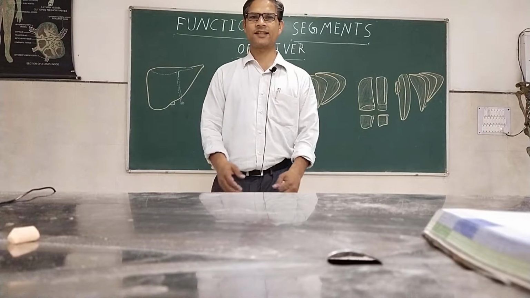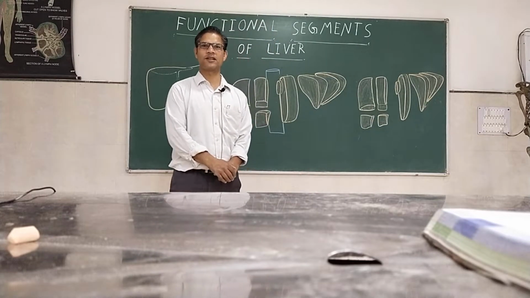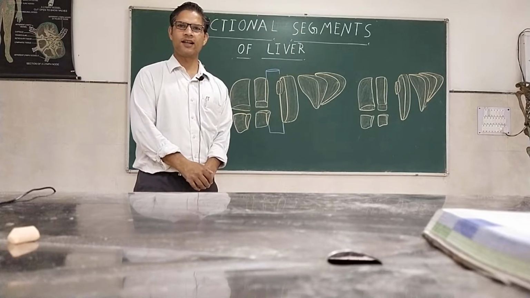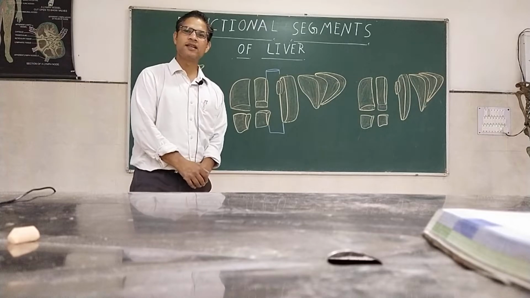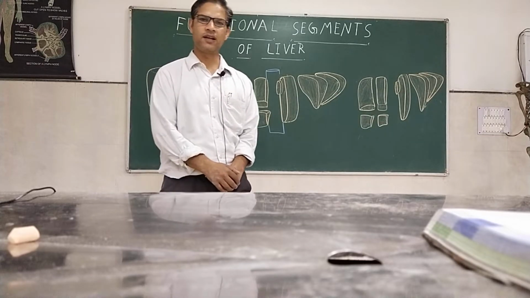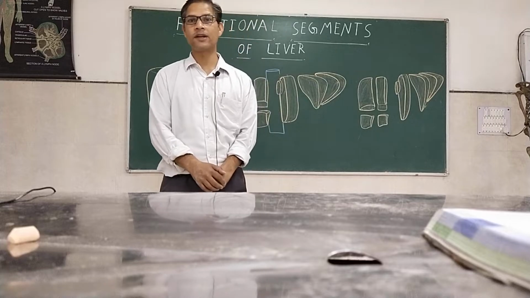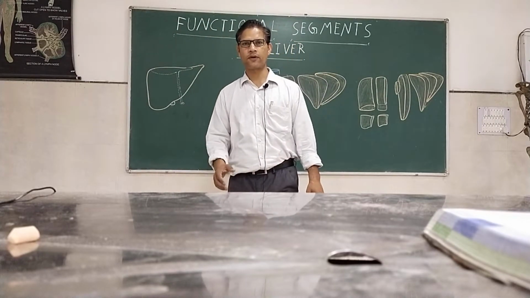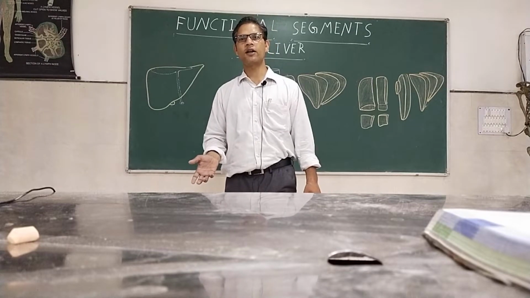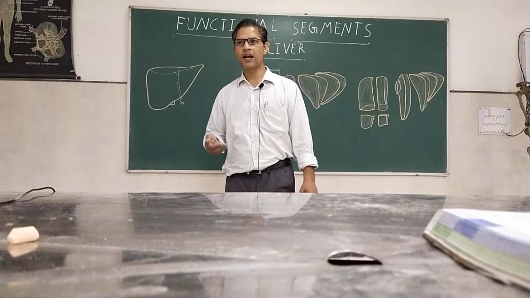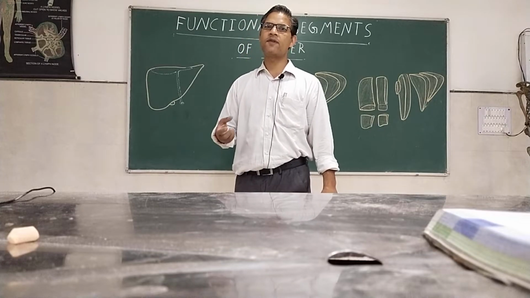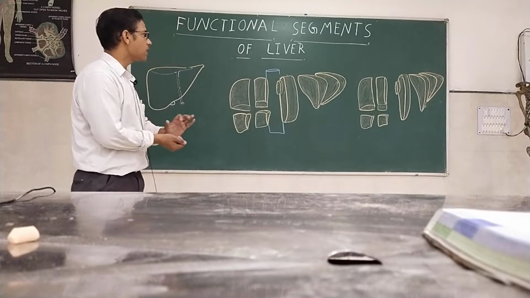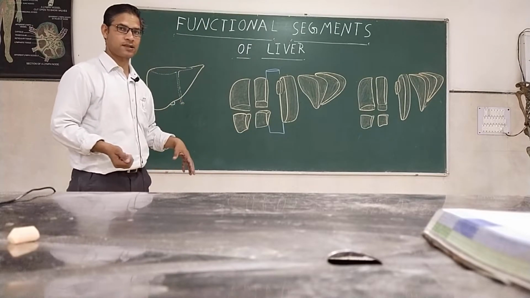Okay. Hello friends. Once again we are going to resolve another mystery of the anatomy, and that is the liver segments. These are the functional segments of the liver. The liver is divided into different segments, and knowledge of these segments is clinically important for surgical procedures, or even radiologically. Now we can identify the different segments and isolate the pathology in this one. So this is the functional segment of the liver on an anatomical basis.